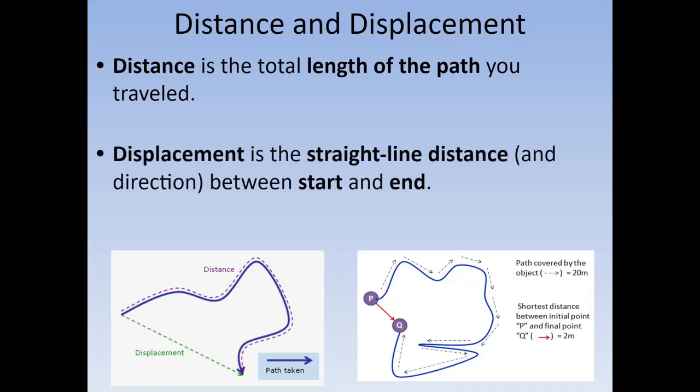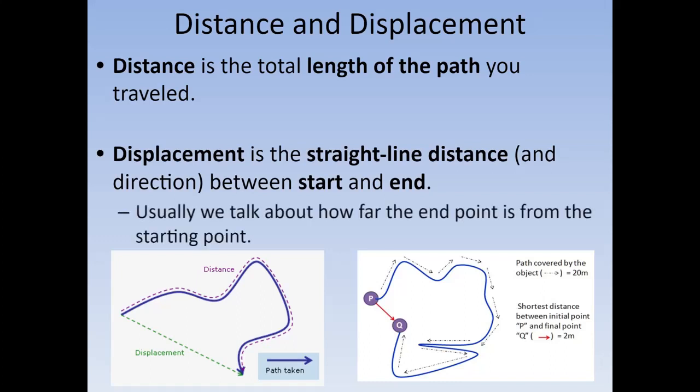On the flip side, we have another term called displacement. Now, displacement, the definition for that is that it's a straight line distance and direction between your starting position and your ending position. So you're really only talking about how far apart those two points are. You can almost imagine that this is essentially just taking a snapshot when the object first begins to move and then when it ends up moving at the end, and just comparing those two positions.